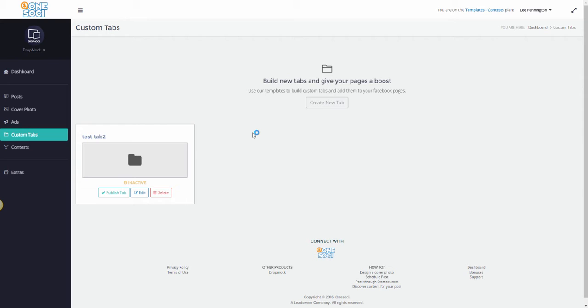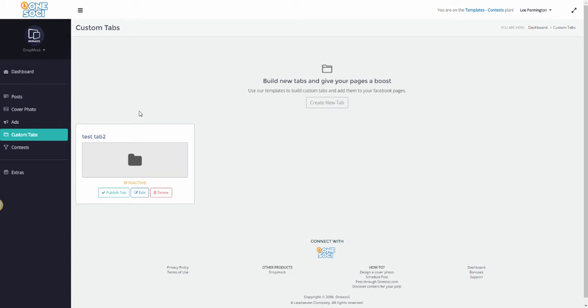It may be that you want to have one tab on a fan page that is related to contests. It may be that you want one tab related to discount offers, or one tab telling about latest sales items, or a tab telling people to book a call with you. These are all the different things that you could do on those individual tabs. The great thing about it is that you can have those multiple tabs all on your Facebook page without having to worry that you can only have one that is visible. Likewise, if you want to delete one of those tabs, it's very simple. You just come to here, press delete, and the tab that is present on that Facebook page will be deleted.